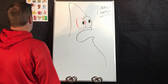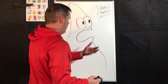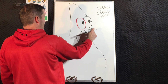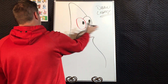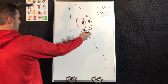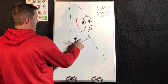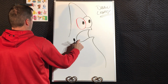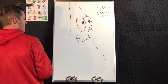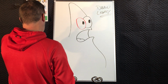Okay, so what I'm going to do, I'm going to come right inside the mouth. We want to do the other side of the mouth. So that's just going to be simply like a curved line somewhere inside of the edge of those two lips. Nice little curved line. Kind of mimics what's happening over here on the other side of the mouth. And then he's got a tongue way back down here in this bottom little area right here. His tongue, which is just two little bumps, like two little mountains. Bump, bump. Patrick's a little scared.